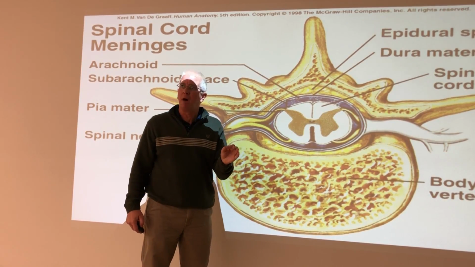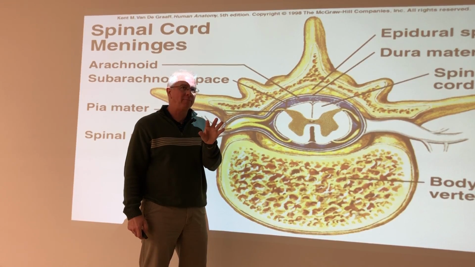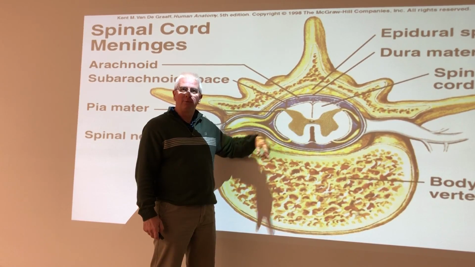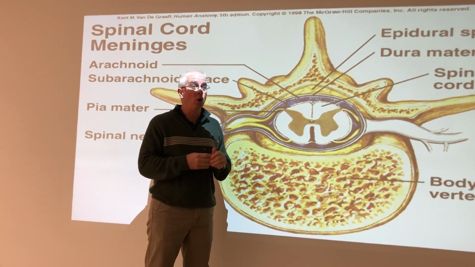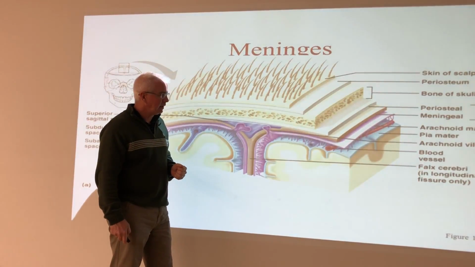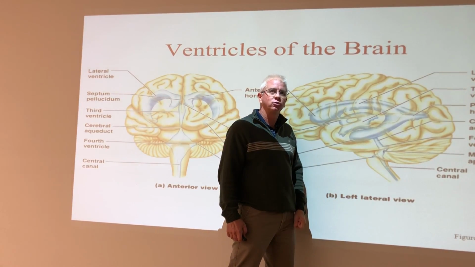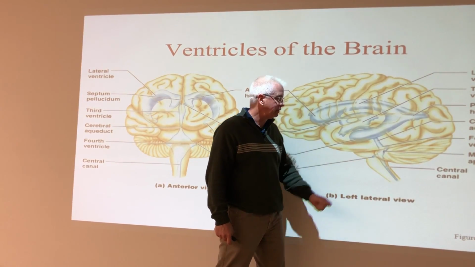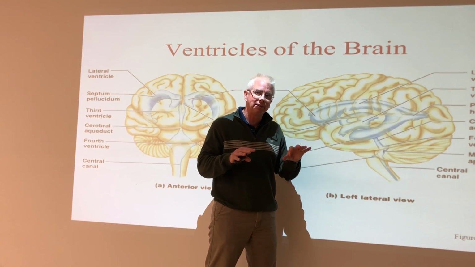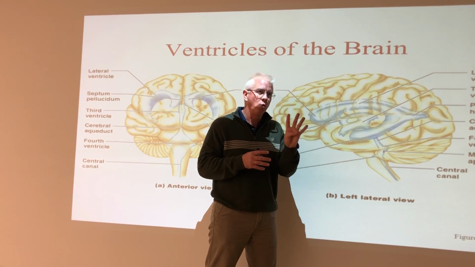The question that should be bothering you is, how does the fluid that's produced in the chambers get out here? This is the fluid we're going to want access to. I know where it's coming from. The question is, how does it get there? And the answer is, it gets there by way of openings in the fourth ventricle. The subarachnoid spaces are connected to the ventricular system at the level of the fourth ventricle.